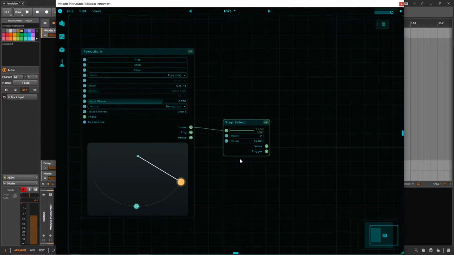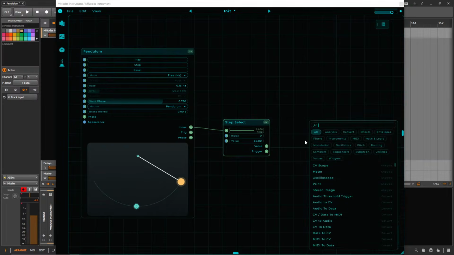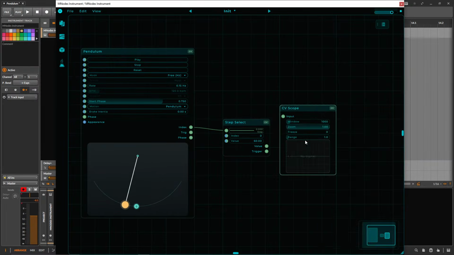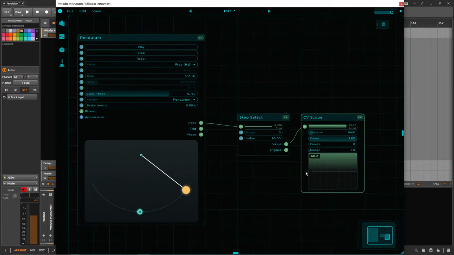And the thing is that this triggers a value which is 60 when this is 0. CV scope is your friend here. And then it triggers 60. Why? Because 0 is equal to 0.